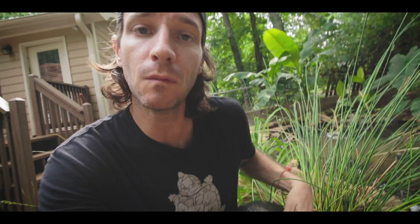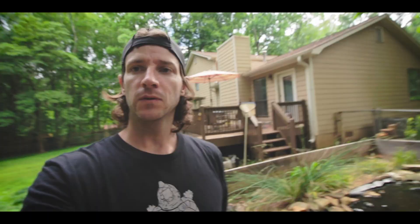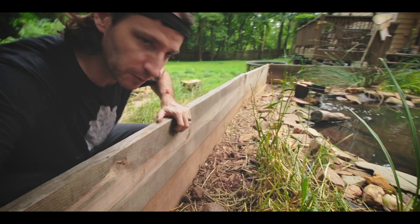One thing people always talk about is the concave plastron, but that doesn't apply to every turtle species. Looking at this male cooter, the shell is pretty flat — I wouldn't call it concave at all. The concave shell generally applies to land turtles, and right here I have a pretty little box turtle.